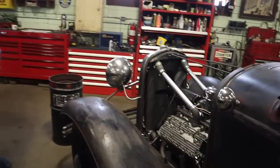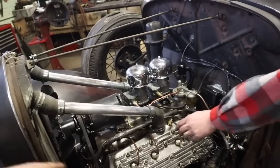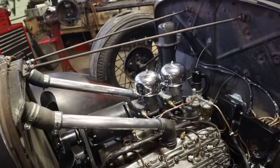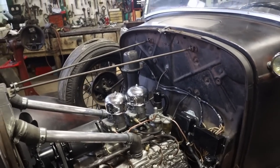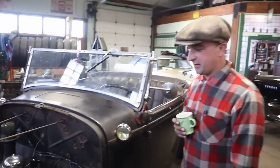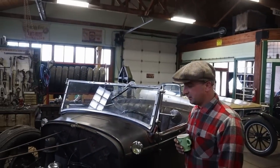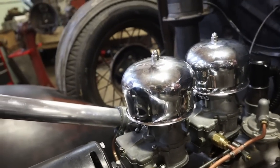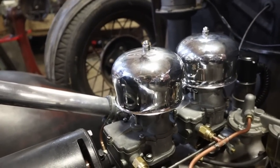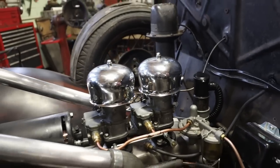Just lovely. Yeah, it turned out cool. And so is this a 239? It was. It's a 276 now. Okay, so it's stroked? Yeah, 4-inch Mercury crank and then it's bored over, so it's 276 cubic. 276, man. That's lovely. And what have you got on here? Stromberg 97s. Yeah, very nice.